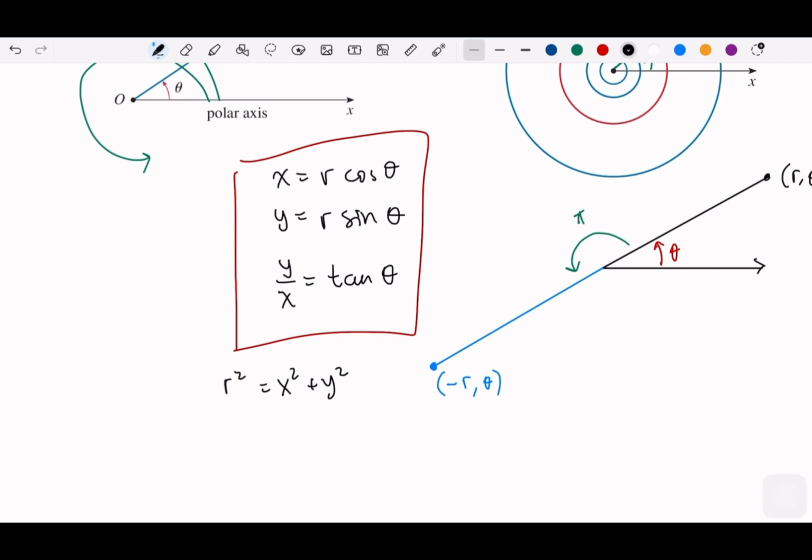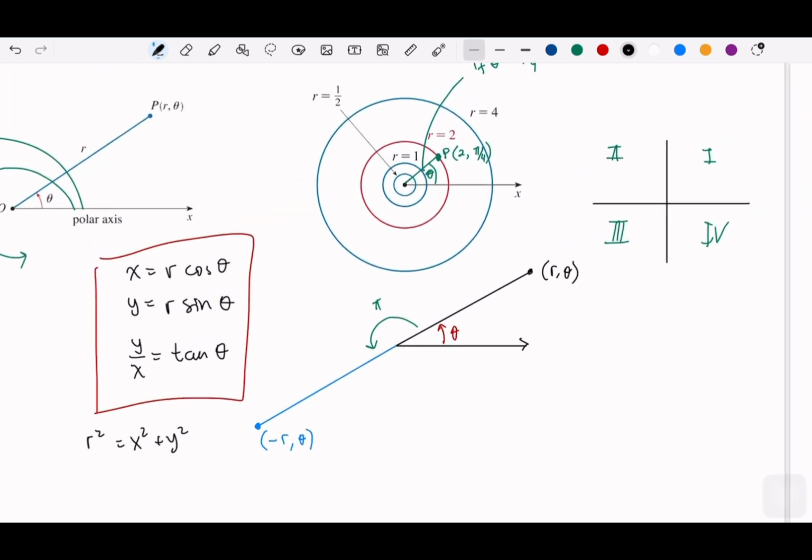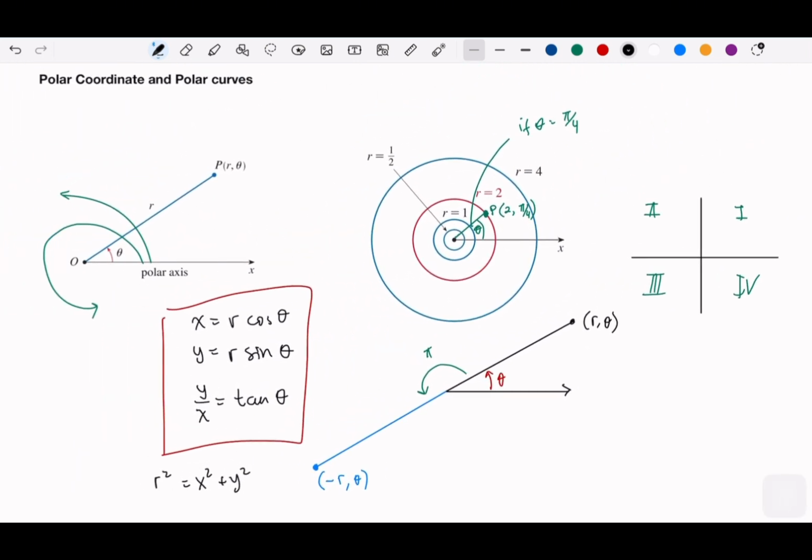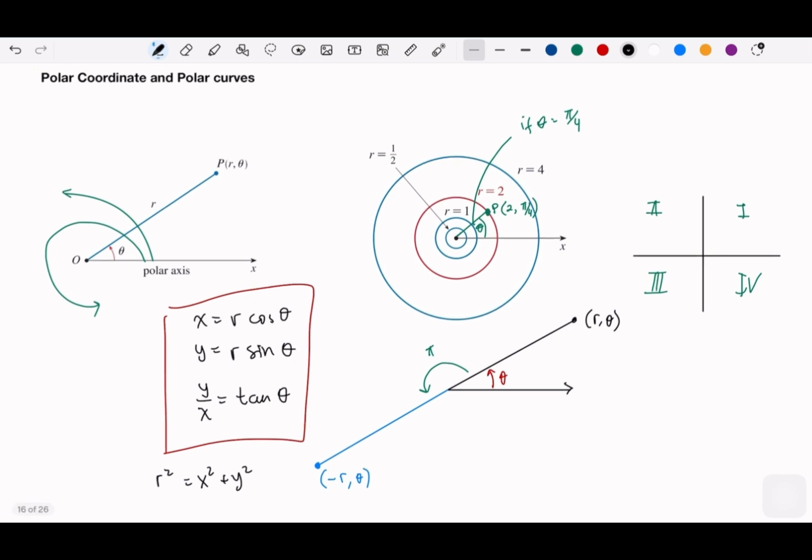Okay, I think there are some examples here, but not important. If you have an equation of the polar, we can write the polar equations like r equals a function of t or a function of theta. If r is a constant like 2, we can just draw a circle with radius 2. We could also write an equation in theta, maybe theta equals pi over 4.